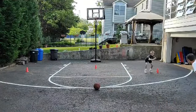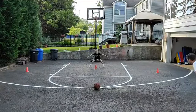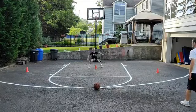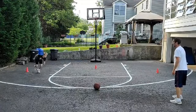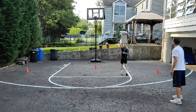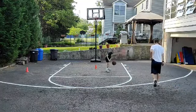Good. Defend, defend. Get help side. See it? See both? Good. Good, deny. Nope, get back. Just slide out and deny. Good, good. Let's go again, again.